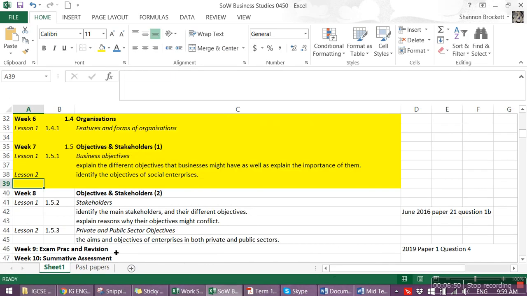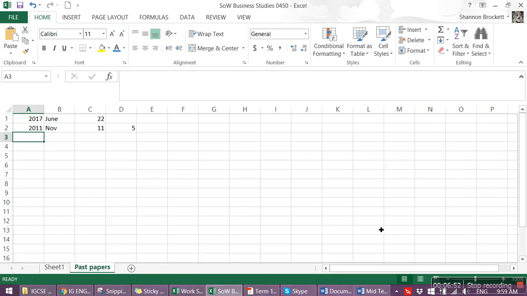So next to my scheme of work, I just have a tab about past papers, so that I keep track of which paper, which year, which session, the paper number, and which questions I've used. And that just helps because you'll find as you're developing the maths course, it'll get quite hectic and you won't be able to remember which questions you've used and haven't used. Obviously, there are situations where you can reuse the same question. And yeah, it's better, in my opinion, to keep track of the papers.